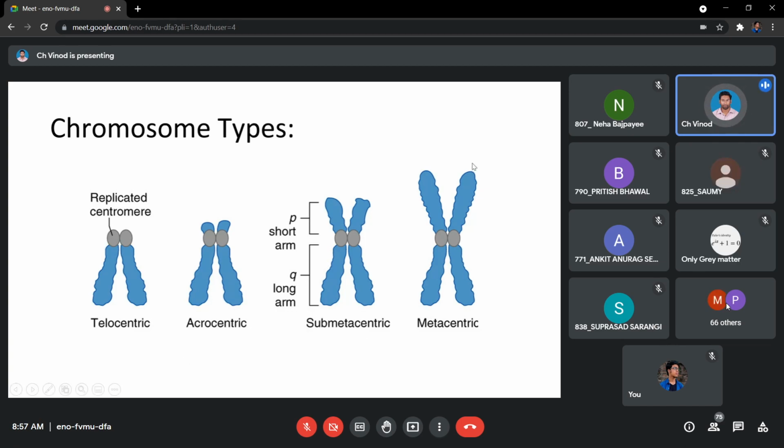And we have a fourth formation called metacentric, which means the centromere is exactly in the center. We have an equal P and an equal Q. These two are the same with respect to their length and dimensions. Okay. So no P, telo. A very, very small P, acro. Short P, submetacentric. Equidistant P, metacentric. Centromere exactly at the terminal end, telo. Centromere a bit away from the terminal end, acro. Centromere a bit away from the center, submetacentric. Centromere exactly in the center, metacentric. So you can recognize the types either based on the location of your centromere or based on the availability of the P arm. So we have four types: telo, acro, submeta, meta. These are the four different types of chromosomes that we come across.